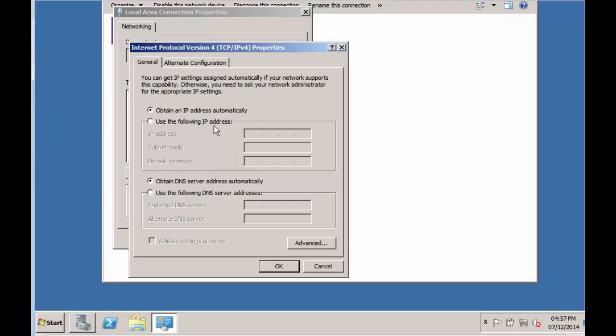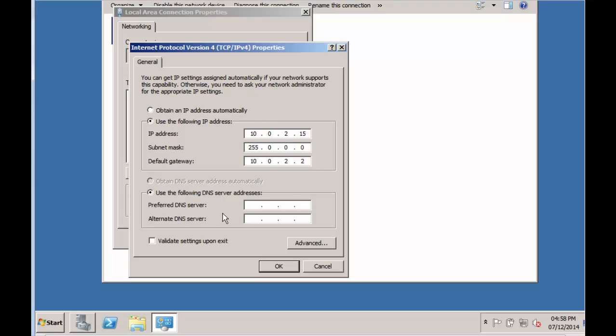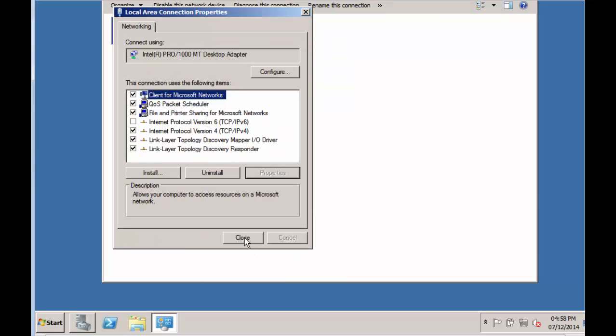Then Properties, and we are going to set a static IP address, and we're going to use 10.10.2. Then we will set the preferred DNS server. The DNS server can be this PC itself. And then close.